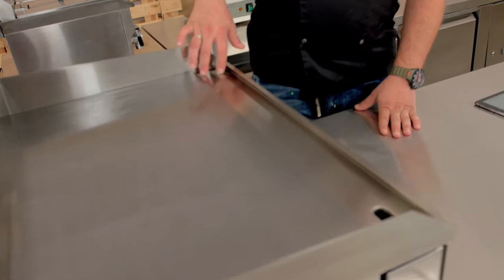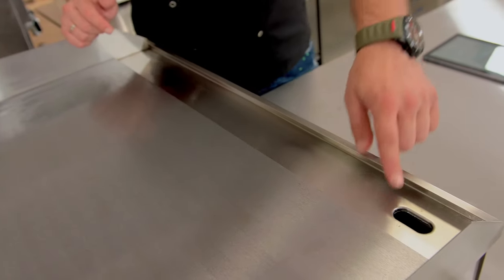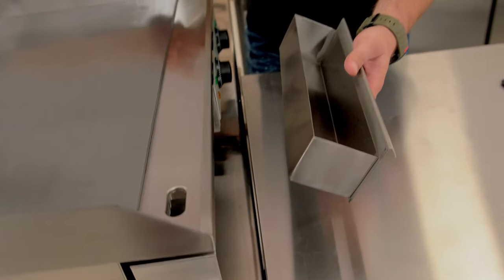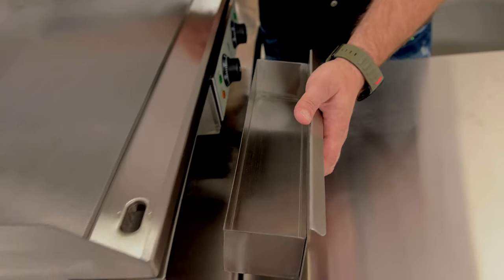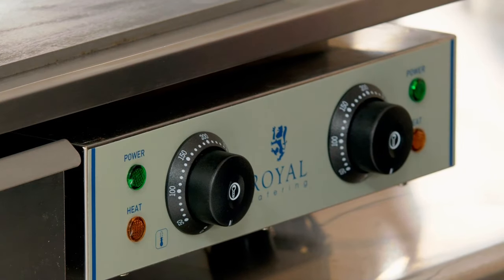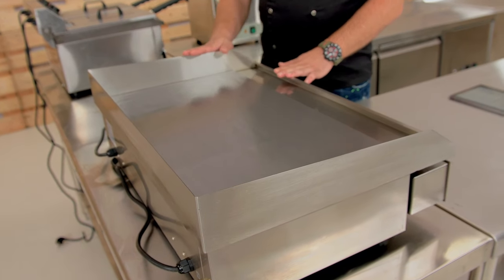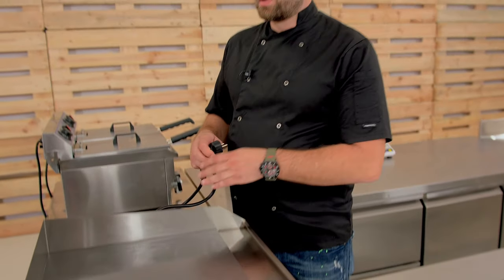One more question about the oil drainage system — it's pretty simple. As you can see, there's a trough underneath the heating surface with a collector hole, and all the juices and excess oil are collected by this drawer, which you can take out for cleaning. It's stainless steel, so you can put it in a dishwasher. The total power is 2x2.2KW, so it is quite powerful. There are two controls, so you can power each half individually — great for slow periods when you don't need the full surface hot. Keep in mind that 4.4KW combined is more than a normal wall socket can handle, so you have to put the two plugs on two different circuits.